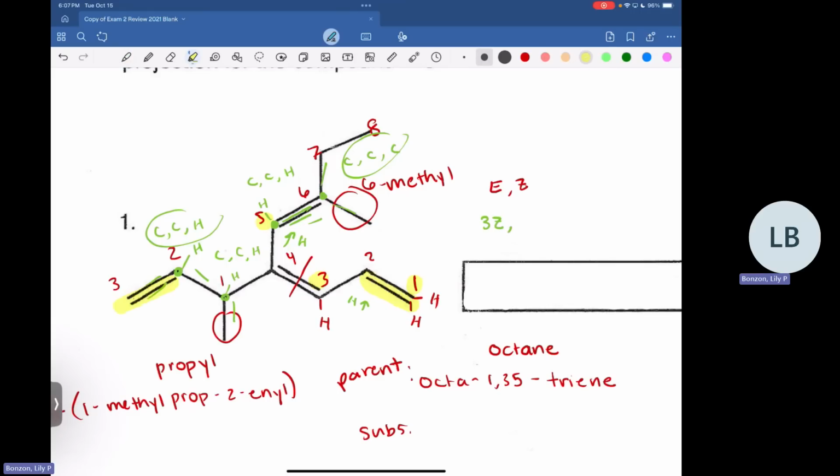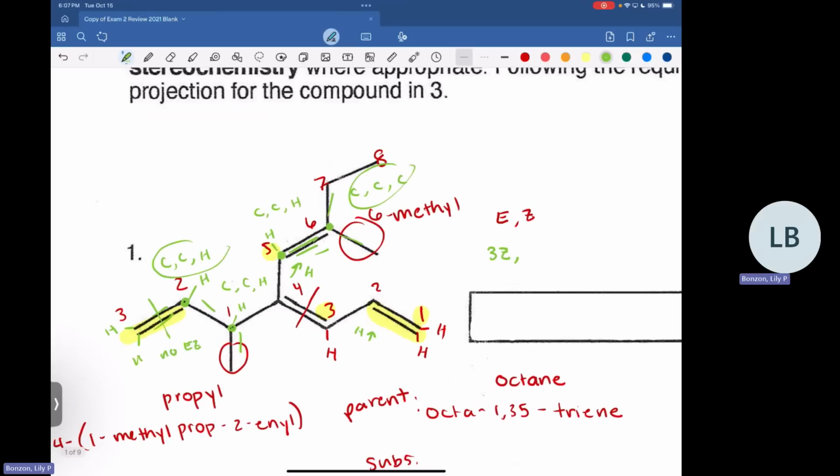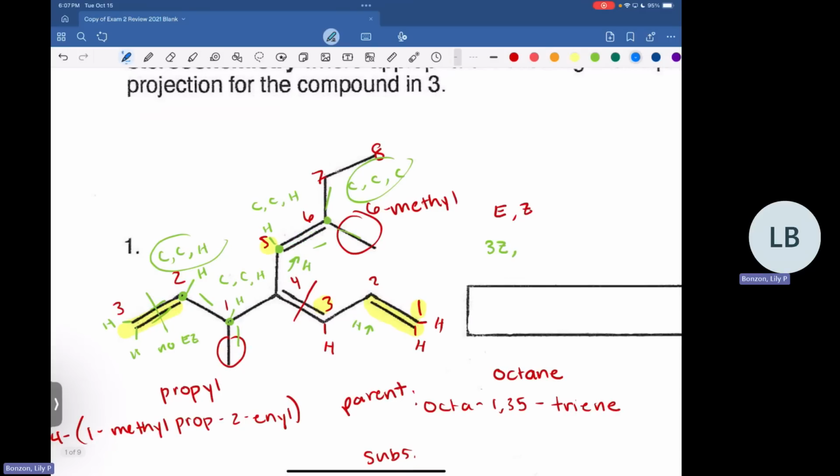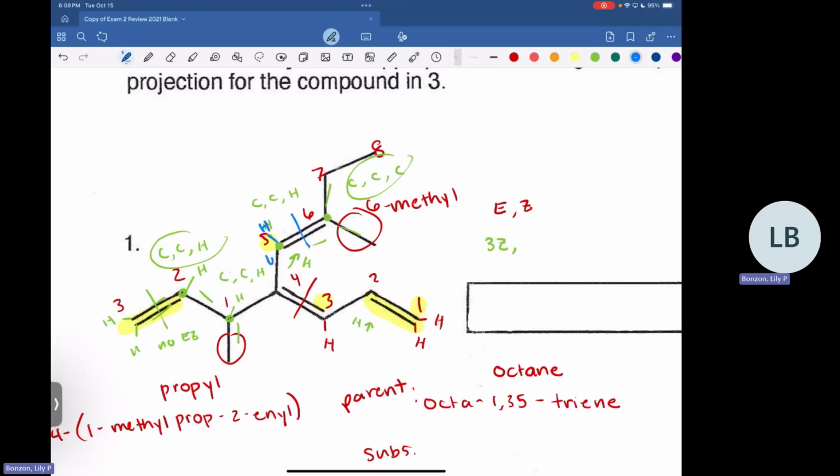This alkene out here to the far left, again, this one just has 2 hydrogens on the left side. So since those groups are the same, we can't determine priority between them. So this one does not have E and Z. And then starting at carbon 5, we do have different groups for all of these. So let me get a different color. So if we split this alkene down the middle, over on the left, we have a hydrogen versus a carbon group going down. So the bottom group is going to be our priority.